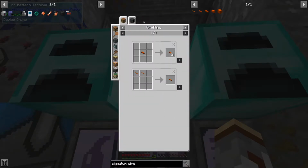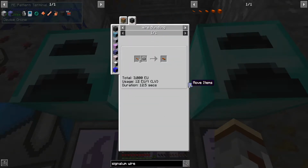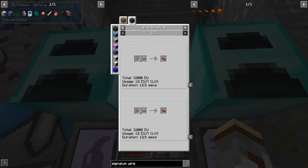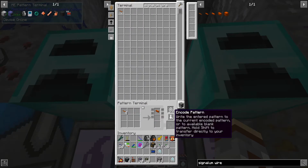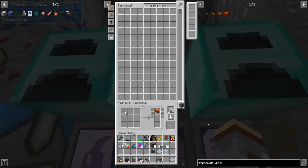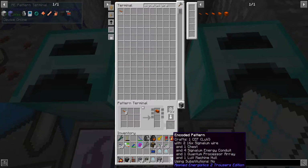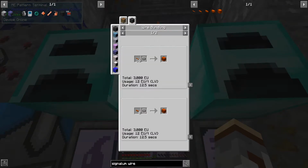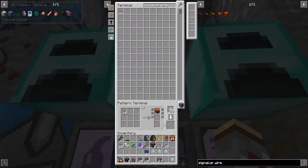So 2. 4. And 8. Making sure that we use the one-time wire in the patterns. So, yeah, okay. And then 16. And get rid of that.